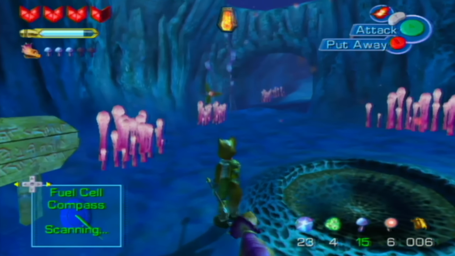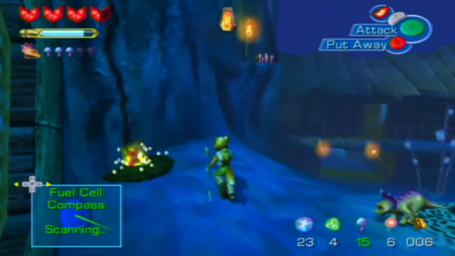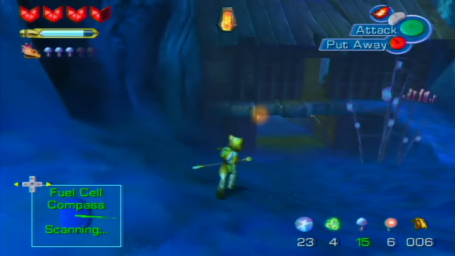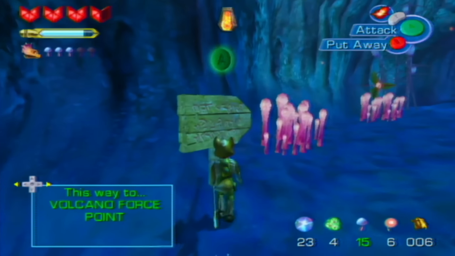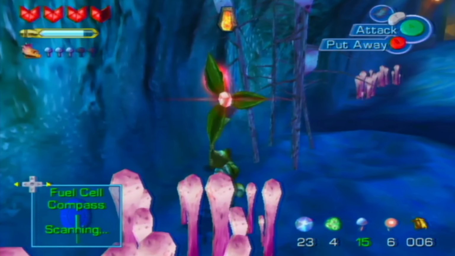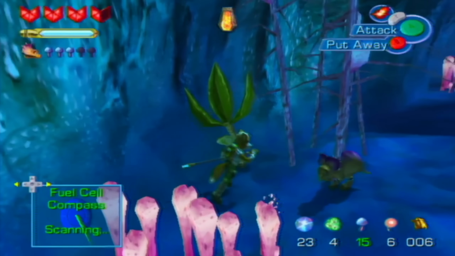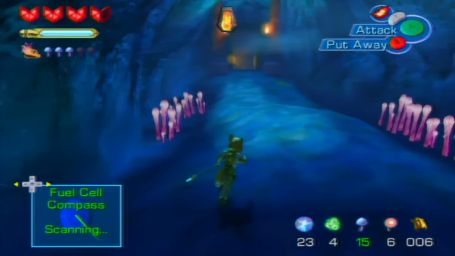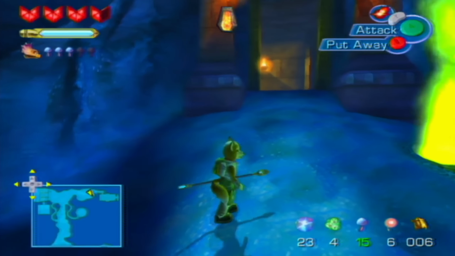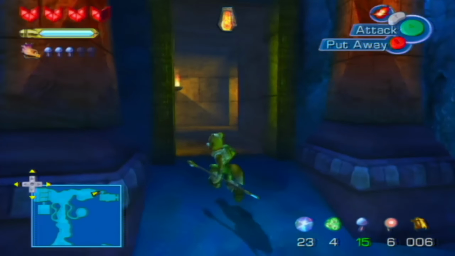Wait, what'd this bad guy door open? What is this? There's probably like a magic beans or something I can plant. This way to Volcano Force Point. I'm definitely missing something here. I unlocked something by defeating those guys. I didn't even see a side path for me to go up. Although I do have this map. Although this is probably it.